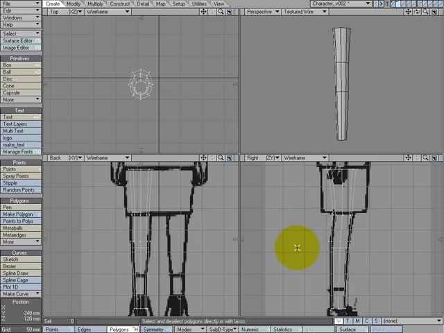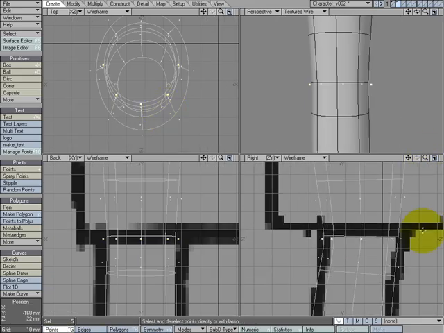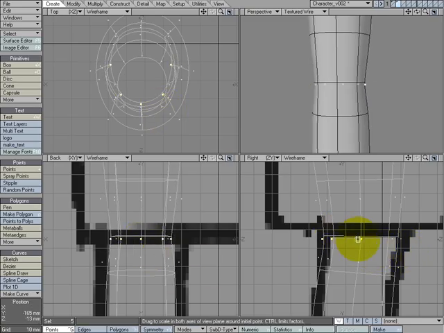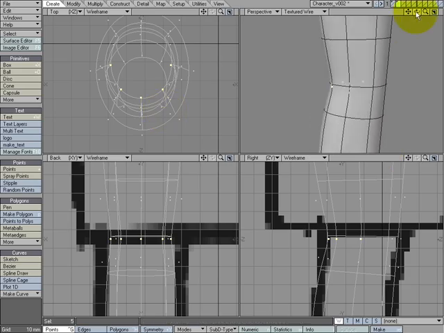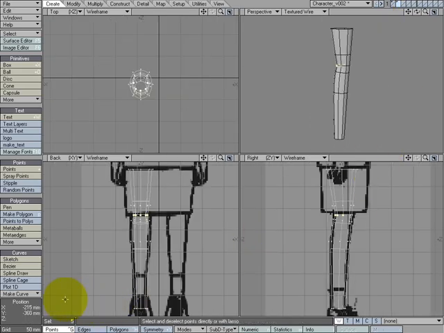Now what I will need to do is use the knife tool, put a bit more detail around the knee area here. So a couple of cuts, like so. Okay. And what I can do is I can just bring the points at the back of the knee, that's these 3 points, H for stretch, squeeze them in a little, bring them in a little just to bring in that crease, like so. And I'm going to call that almost finished.